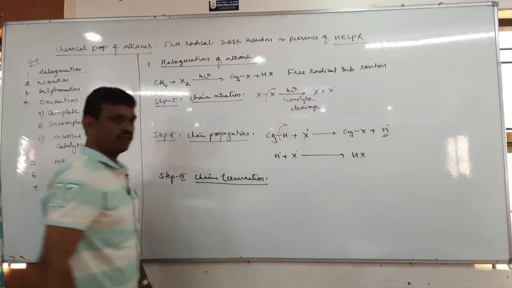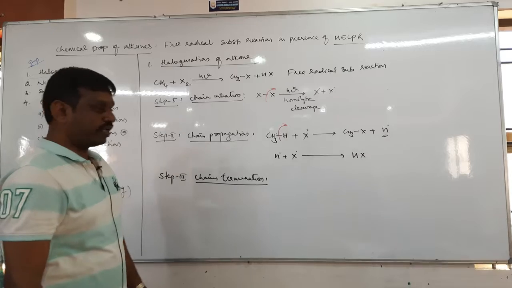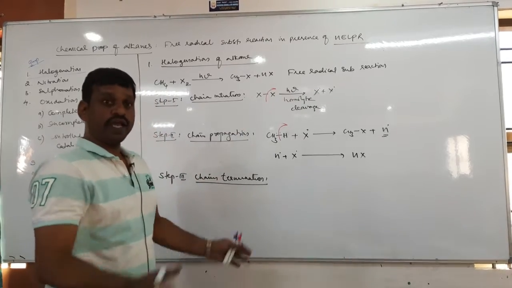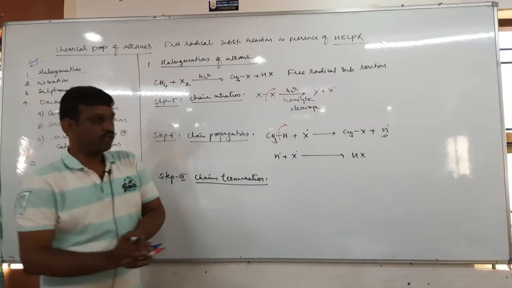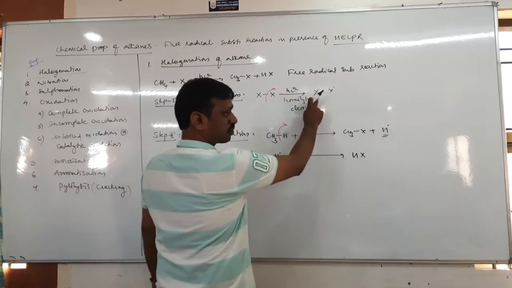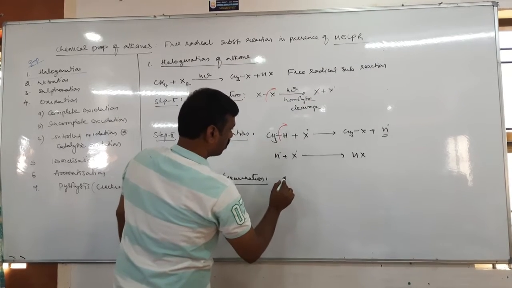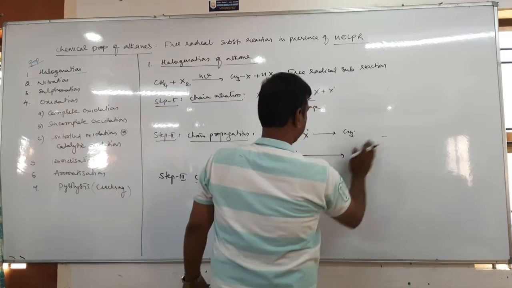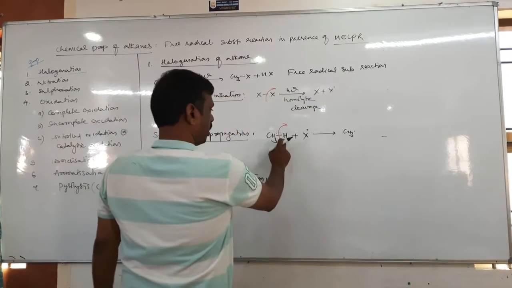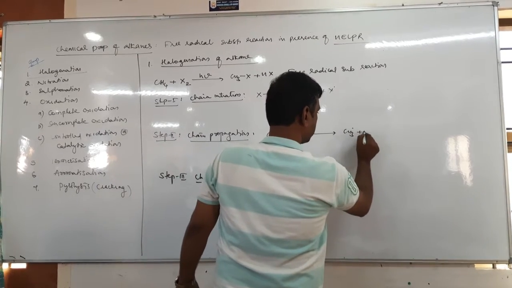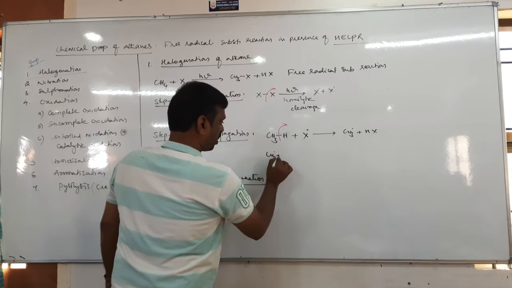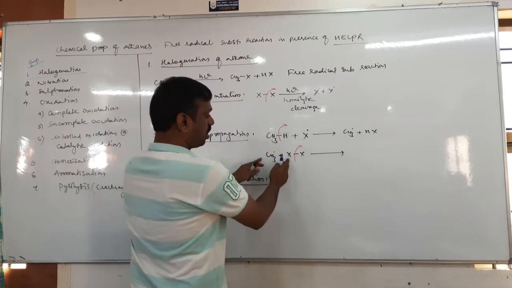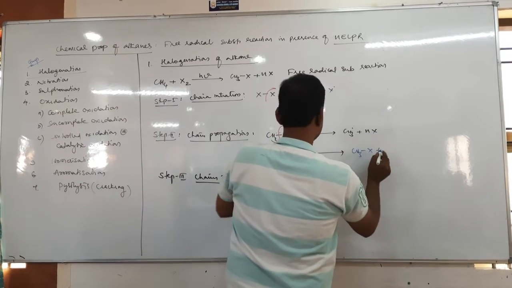Chain termination. Come on, tell me. In chain termination, what happens? In chain termination, the reaction will stop now. How will the reaction stop? The reaction will stop by combining the free radicals. Okay, in the first step, halogen free radical formed. Now here it undergoes homolytic cleavage. You will get a methyl radical plus HX. Now next is the methyl radical. It reacts with X2, one more halogen. Now this undergoes homolytic cleavage, methyl radical, X radical, giving methyl X plus X radical.